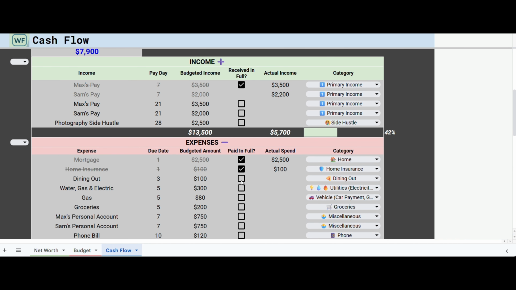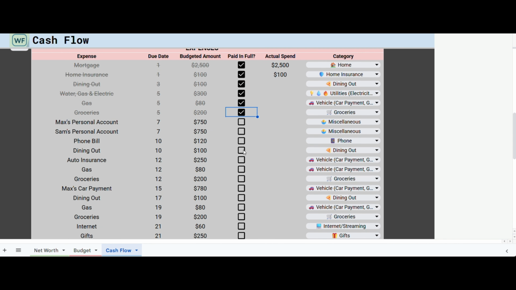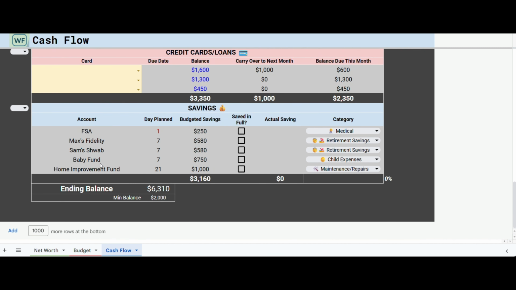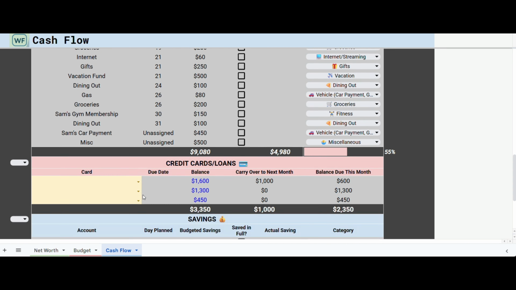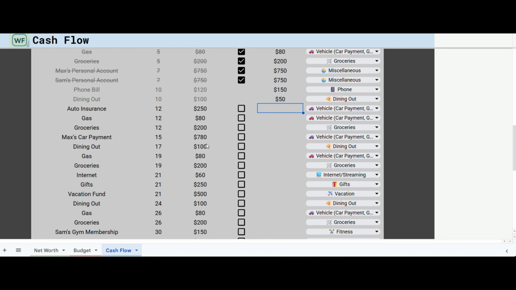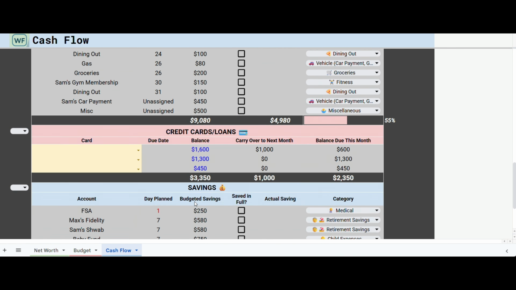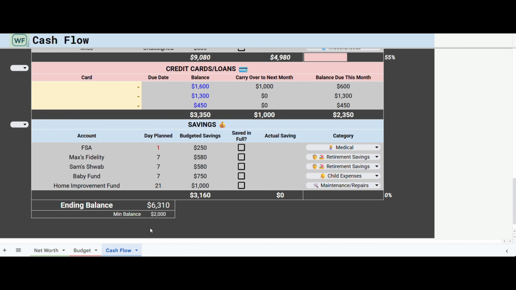Okay, so if we say we've paid some things here as you're going through the month, as you pay these, and again, you might go over, you might go under. But once you put in your actual amount, it'll get rid of those checkboxes, and it'll calculate what you should be at. So now, if we're at this stage in the month, I come in and I look, and I'm going to be left with 6,300 at the end of the month. So that's well above my minimum balance. So I could put more money in savings or elsewhere.